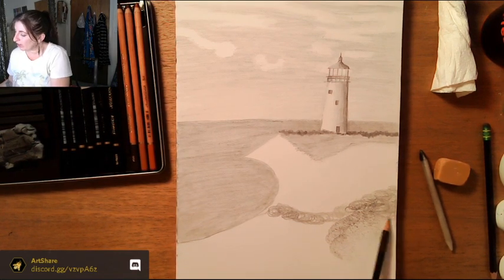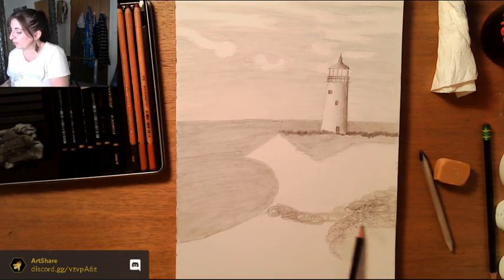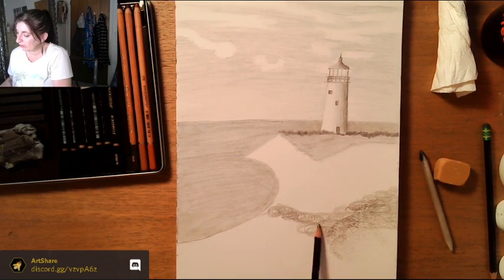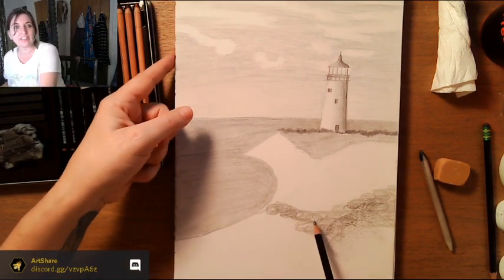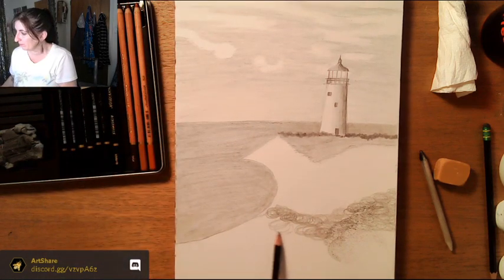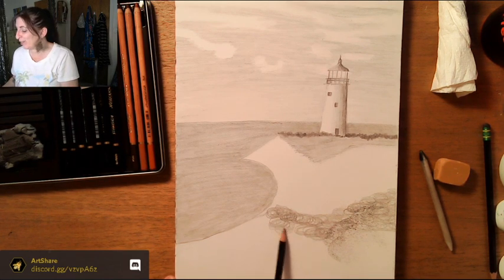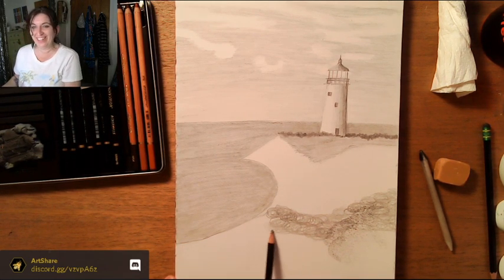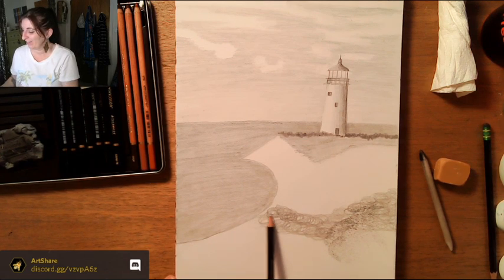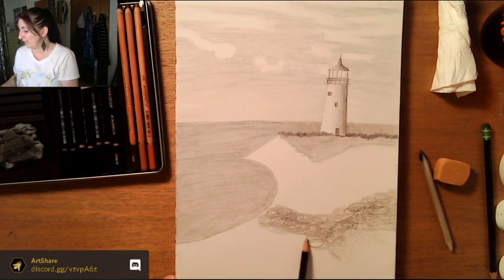The edges are always the hardest for me because you're going off the page, and so it ends up looking really choppy and weird on the edge. That happened over here. You can see where there are these dark marks where I went off the page. Yes, it is very much why art is framed. Thank you. You've got to hide those edges.